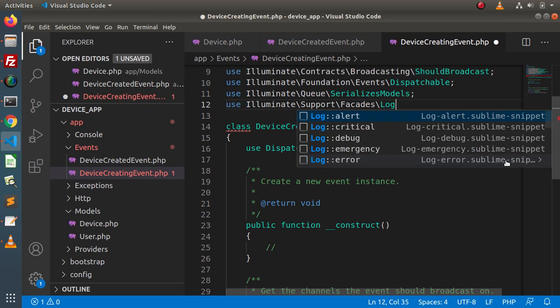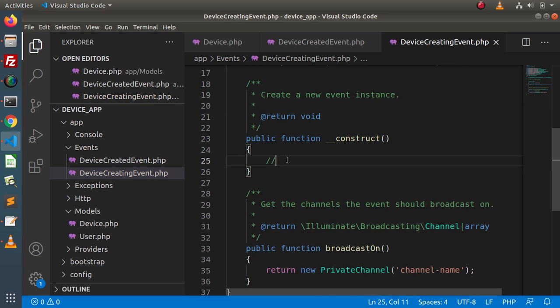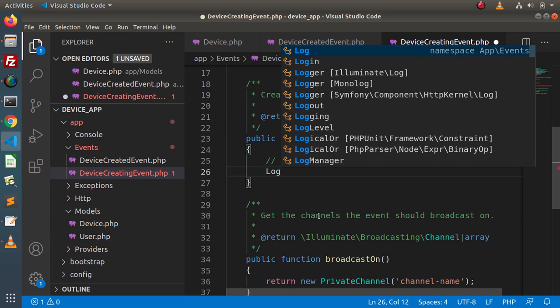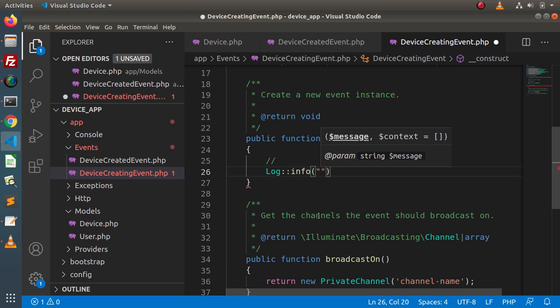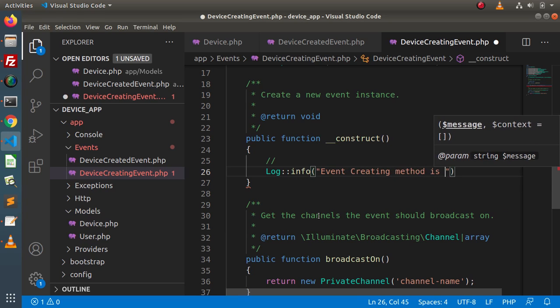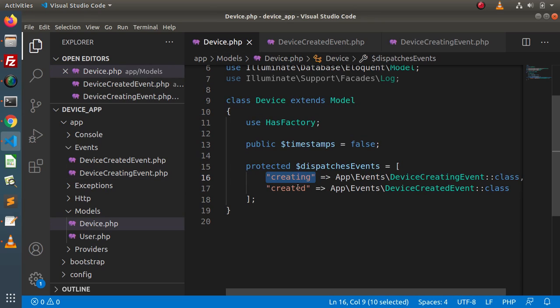Go inside the construct method, and use the info method, and here let's say the event creating method is firing. Here we have passed a simple static message. If we save this change, the next time the created event is fired, this file will be logged.